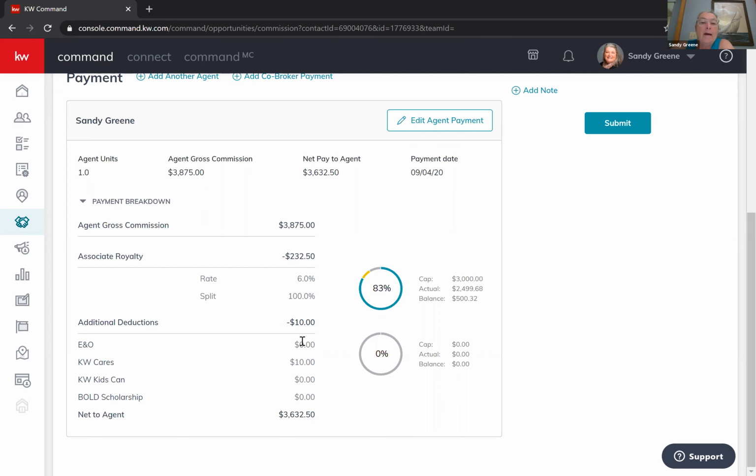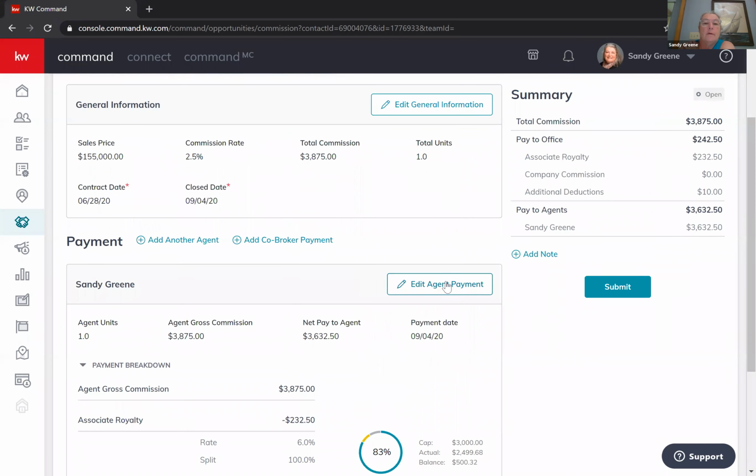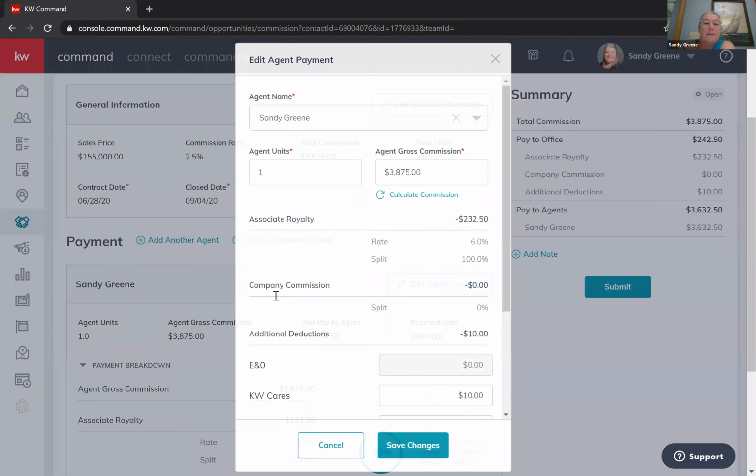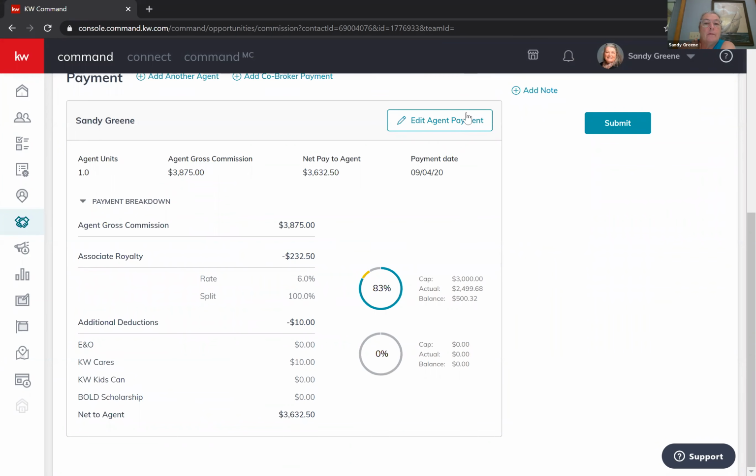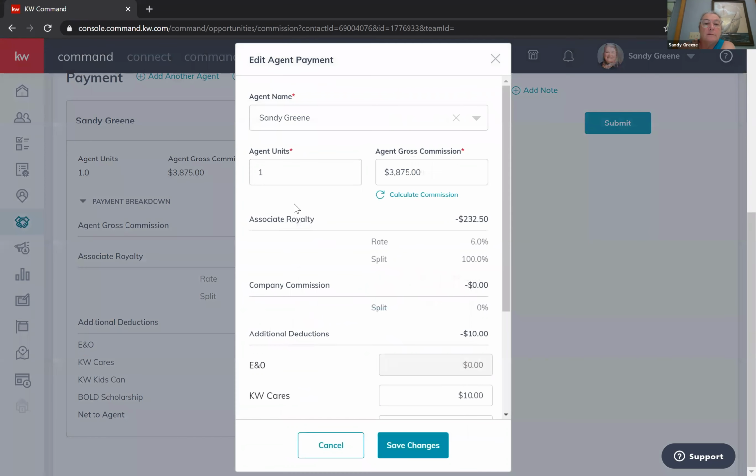Now, if you have an admin fee that's in excess of what the company requires. For example, in Delaware, we have a $50 admin fee that's mandatory. If I collect a $150 admin fee from my client, it would go in here. Again, and I'm going to do, not an agent, cancel that. Agent payment, yes, I want it to be.